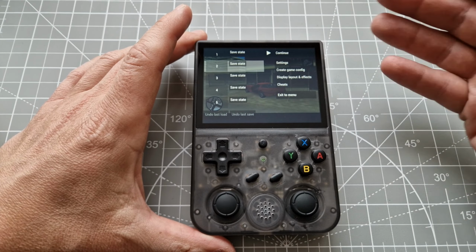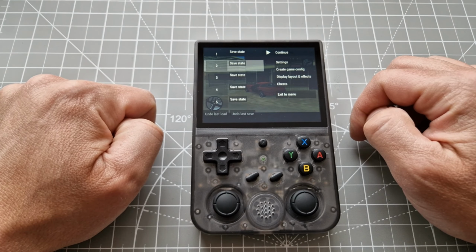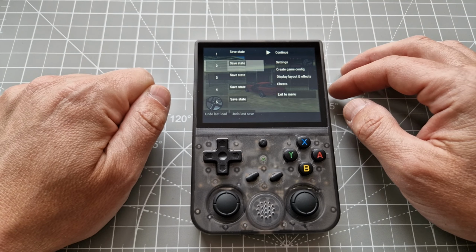Next time I will show you other demanding systems for that console, and we're also gonna try Gamma OS, which I already installed on that device.